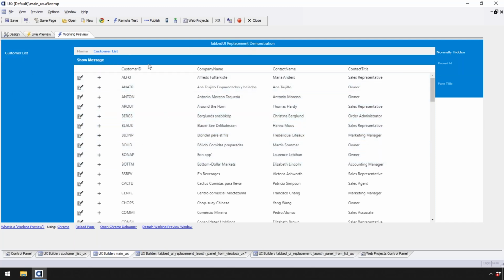That gives you a lot of power because you can create a whole series of things you need to do at the top level, and then you can call them from any UX that's opened up inside that panel, and it basically just passes that information to the top level.